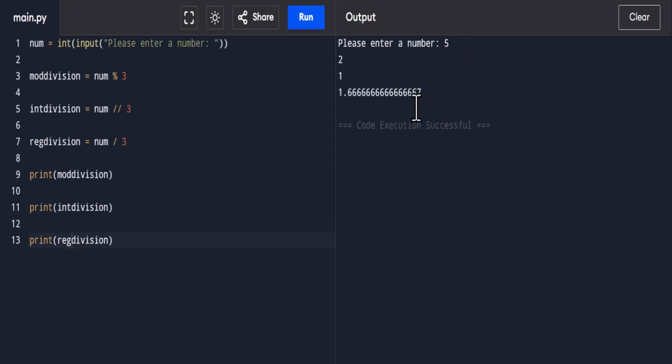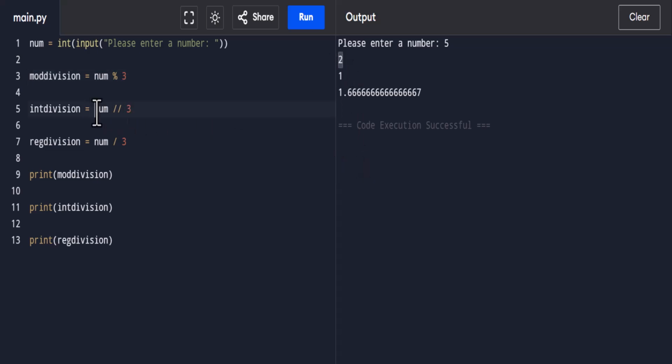Okay, so let's talk a little bit about what's going on here. This is 2, and we're like, well, how does 5 divided by 3 come up with 2? Because this modular division is only printing the remainder, and it's 2. If you take 5 and divide by 3, you have 1 with a remainder of 2. That's the remainder.